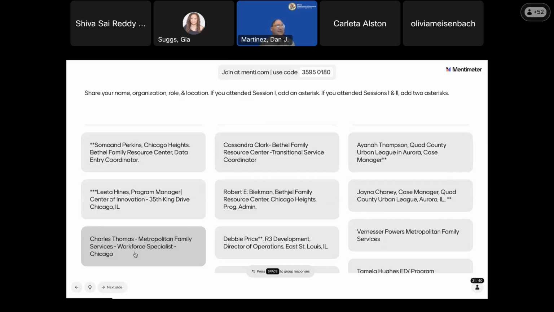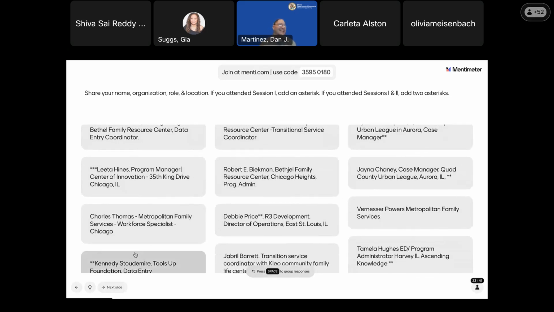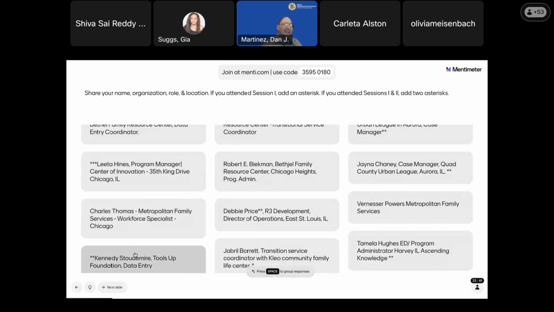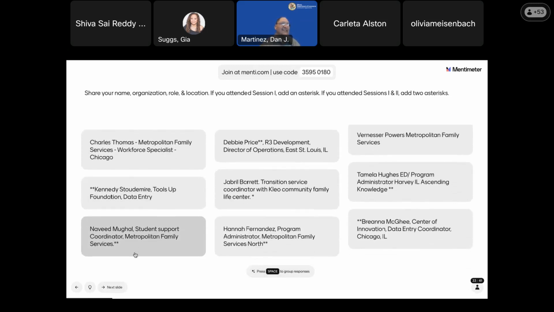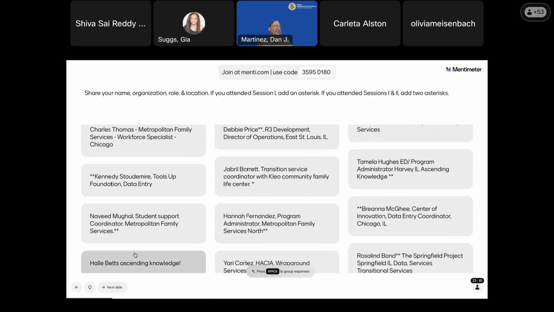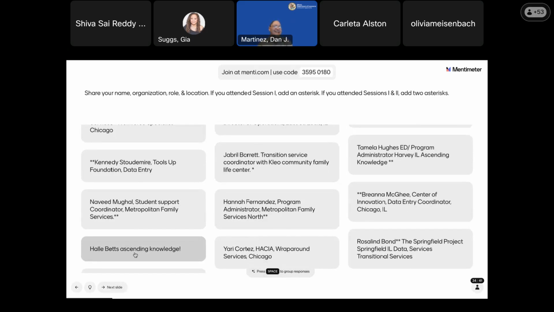Charles with Metropolitan Family Services. I should just go with MFS, right? Save me from getting tongue-tied. Debbie with R3 Development. Vanessa with Metropolitan Family Services. Kennedy from Tools Up Foundation. Jabril from Clio. Tamala from Ascending Knowledge. Naveed with MFS. Hannah with MFS.